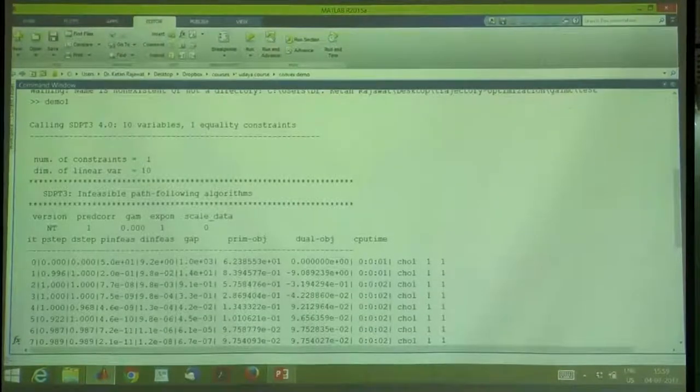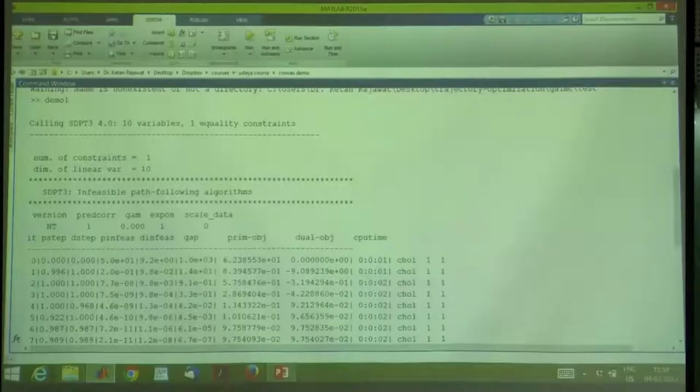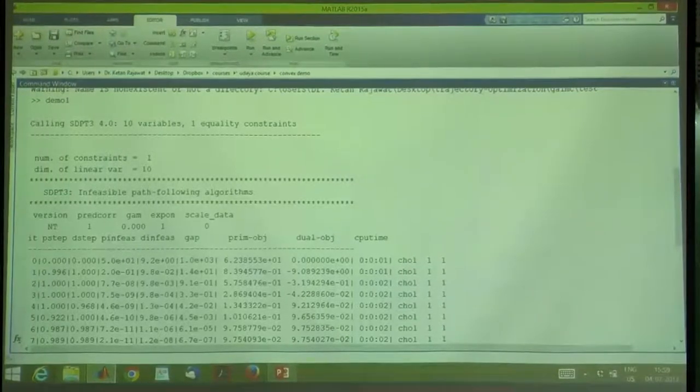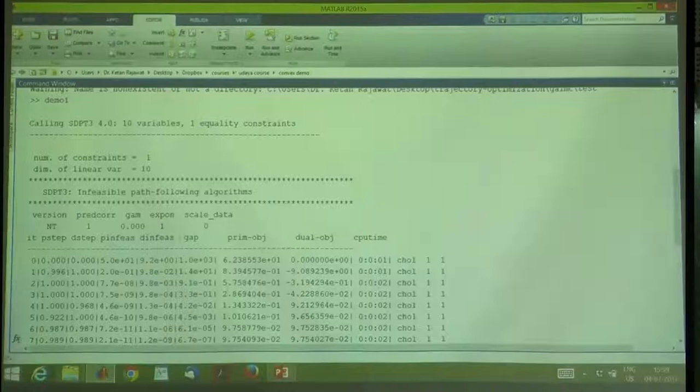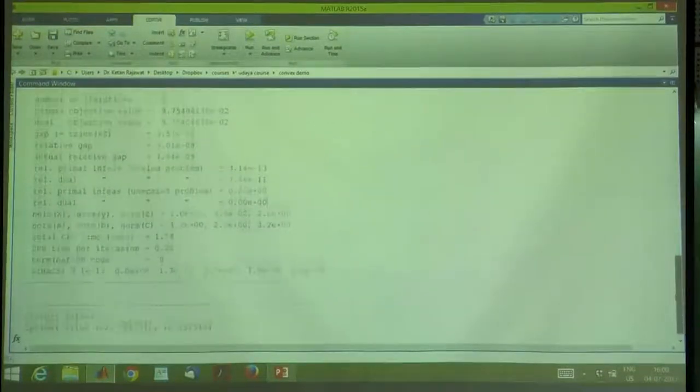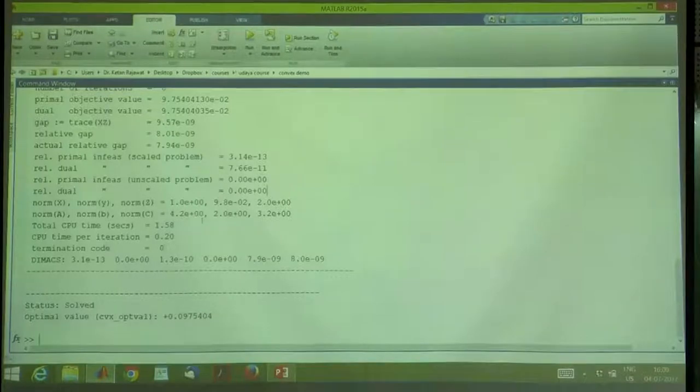So this is the software running. It is telling you that it is 10 variables, 1 inequality constraint, and it is telling you the exact algorithm that is being used behind the scenes to solve this. It is telling you the primal infeasibility, duality gap, primal objective, dual objective, everything. As I mentioned, it solves by some kind of primal dual method. Actually, exactly it is called the interior point method, and it will give you a lot of diagnostic information about your problem. In the end, it will give you the solution. Everything just works as is. You don't have to worry about anything as long as your problem is convex. So if you understand that your problem is convex, you can quickly, in maybe 2 minutes, install it and check whether it is giving the solution or not.